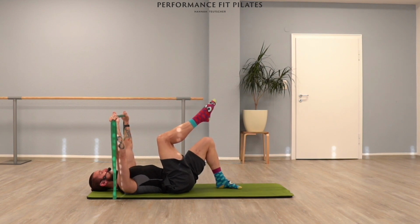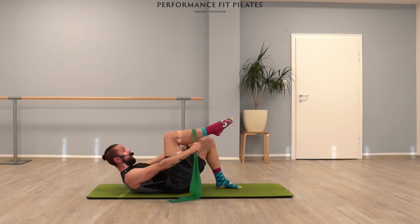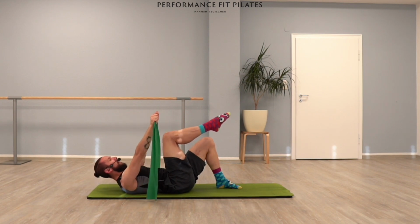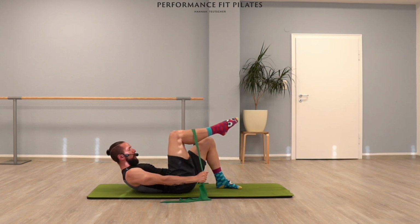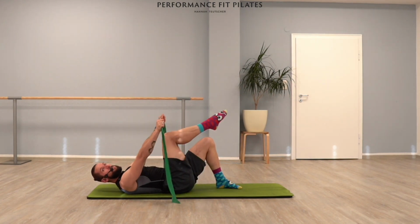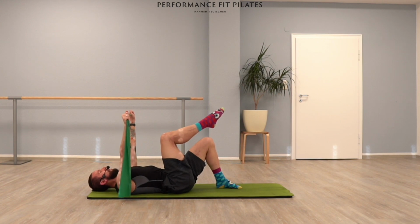Now, we're going to lift your chest and you bring your TheraBand to your right shin bone. And your shin bone stays in that 90 degrees of your knee. Press your arms a little bit down, and then bring your upper body back. Good. And again, you can exhale up, arms are down or on the outside of your upper body. Good. And one last time.